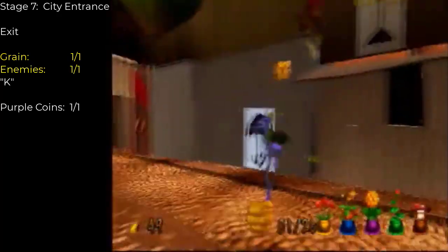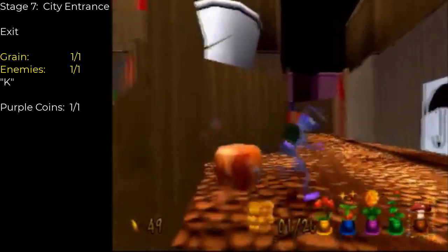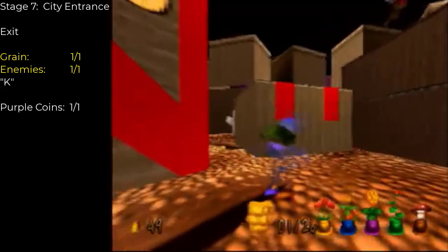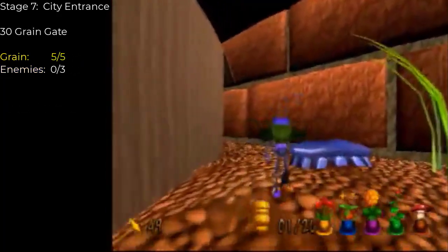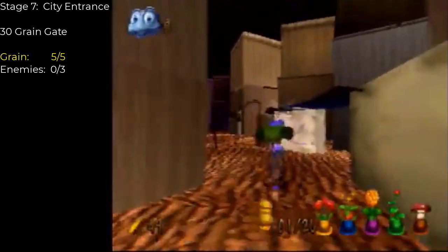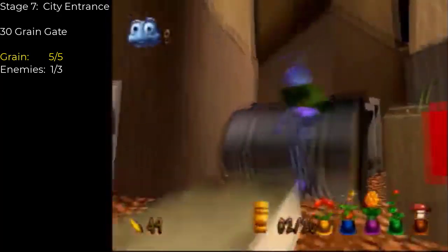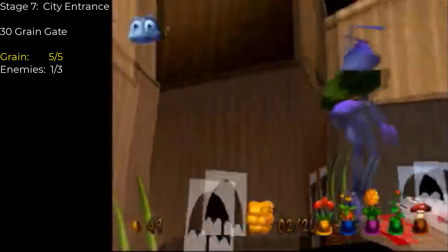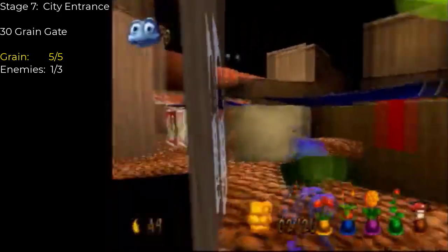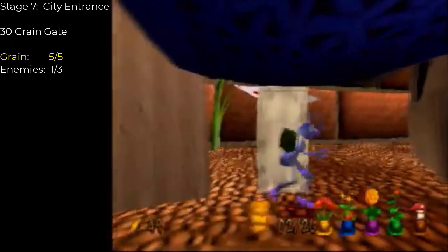Alright. I'm gonna try and knock out all the enemies in this section first, because there's a real possibility that there's a grain missing here. At least that's what I'm thinking at the time. But I know hindsight's 20/20. But man, this is just driving me crazy. Where is it?